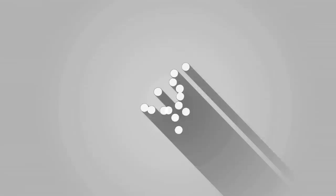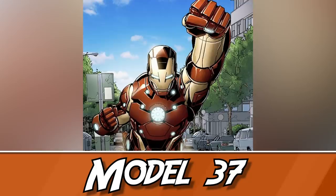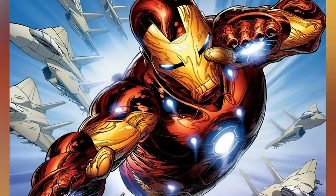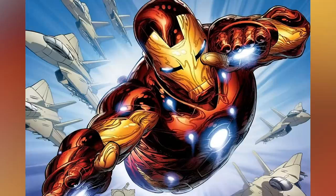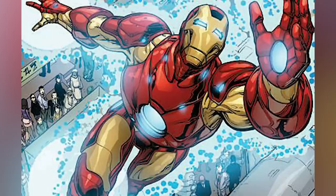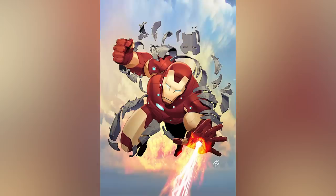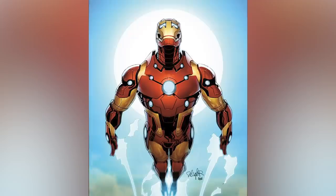Number 3: Model 37 Bleeding Edge Armor. Dubbed the next step after Extremis by Tony himself, this suit was created while he was trying to reinvent himself and his armor. Stark worked with Reed Richards to create this after getting away from running SHIELD. This suit existed inside of Tony Stark's body, literally forming around him thanks to incredibly powerful nanotech. The Bleeding Edge Armor is arguably one of the best suits Tony Stark has ever worn — not only does it bring the benefits of an improved Extremis, the nanotech ensures that Iron Man is ready to fight whenever and wherever. By creating a second layer of artificial muscle over Stark's body, the armor is capable of healing itself and making it effectively invulnerable, alongside all his normal weaponry plus a new energy blade and deflector shields.